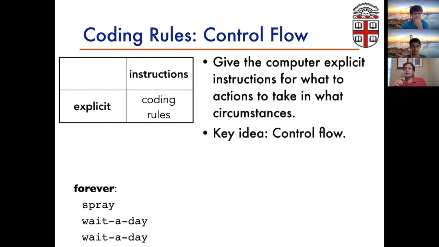I meant this to be a cycle of 2. Spray, and then that same day say, okay, I'm done spraying for the day. I'm now going to wait for the next day to elapse. So what I intended was spray, then wait for the next day to happen, wait for another day to happen, and then spray. So that's going to spray every other day. So all even numbered days or all odd numbered days, that sort of thing. Okay, are people with me? Not a super fancy program, but I just wanted to get the idea across.